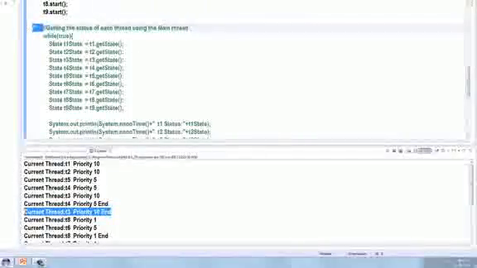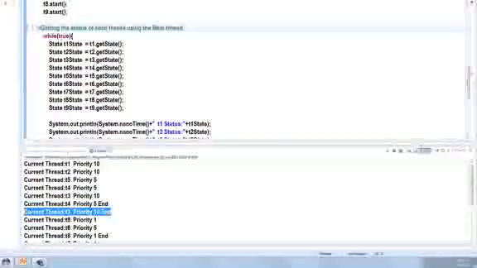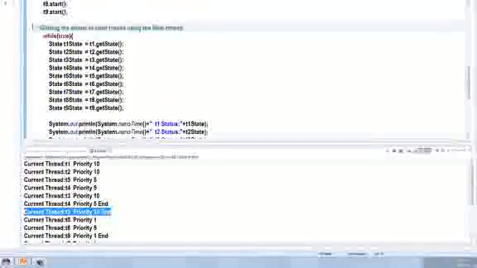Here I have written some code to track the status of each and every thread. I would like you to go through this code once, just to show you how a thread state can be accessed. What I'm doing is getting the state from each and every object in a while loop.